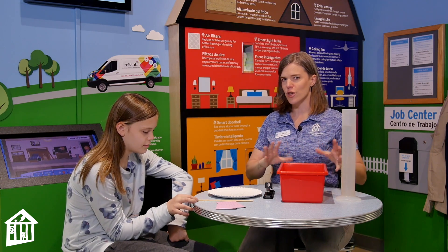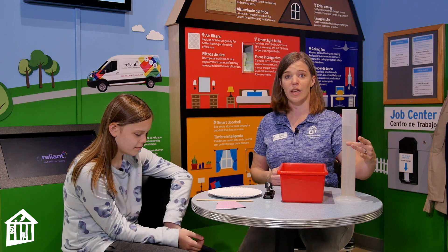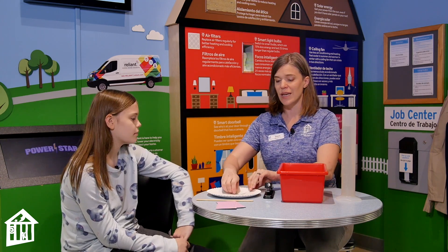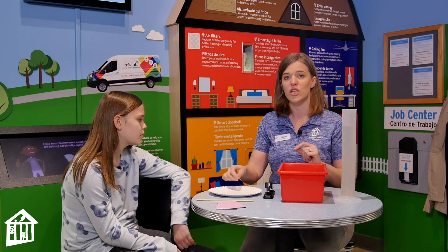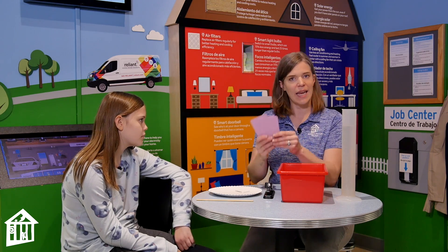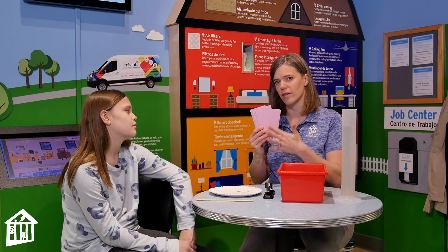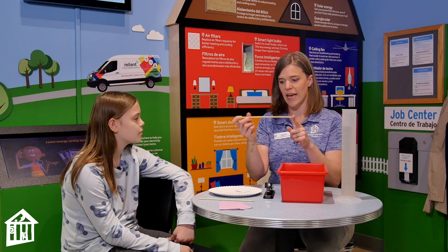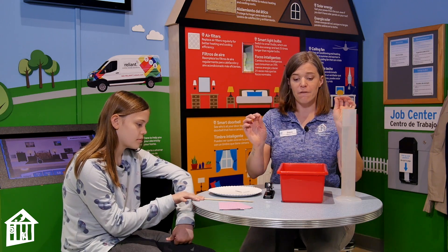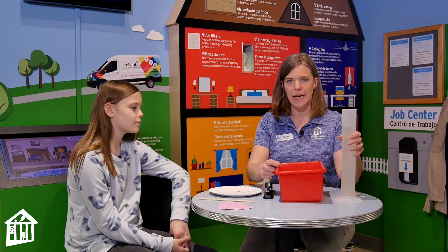We are going to show you how to engineer your own water wheel, and then demonstrate how to get it to spin using moving water. The materials you need are: two paper plates, a paper clip or something to poke a small hole in the center of your plates, index cards or playing cards — playing cards work well because they have a plastic coating — a wooden dowel, skewer, or chopsticks, a stapler, a bin to pour water into for testing, and a large container of water.